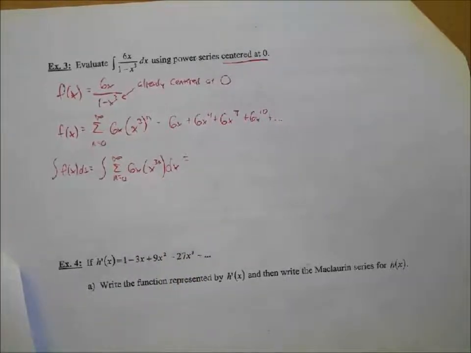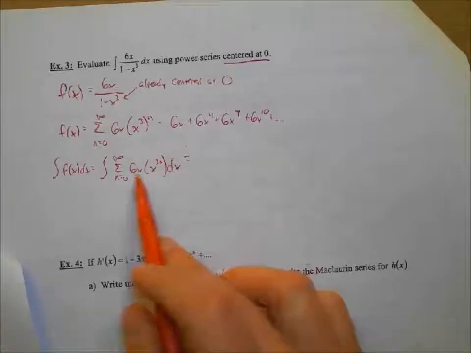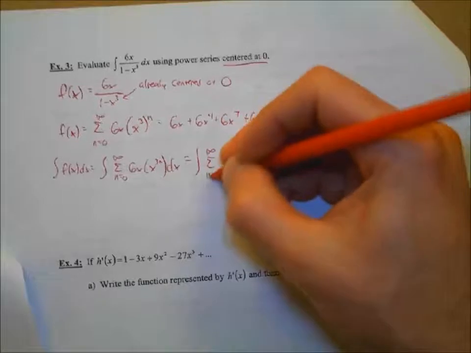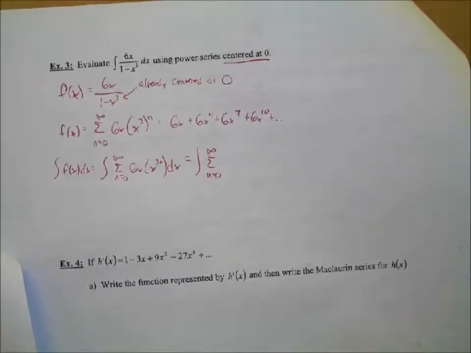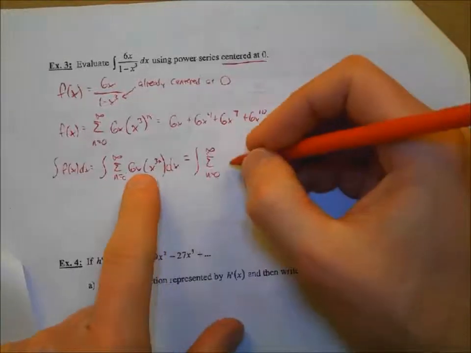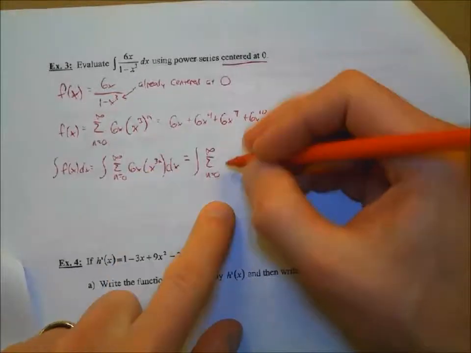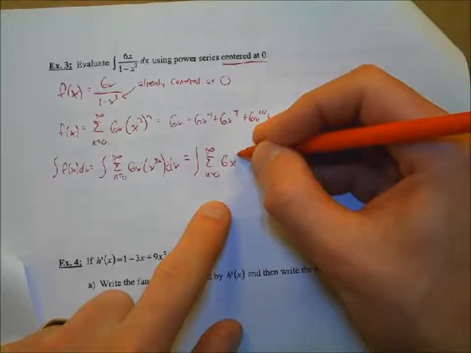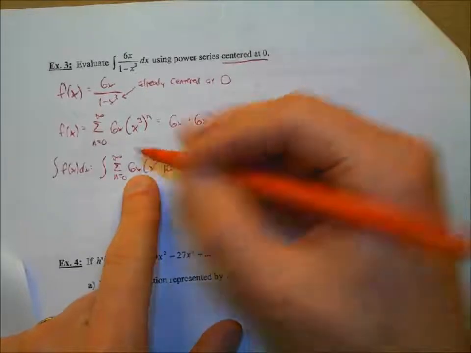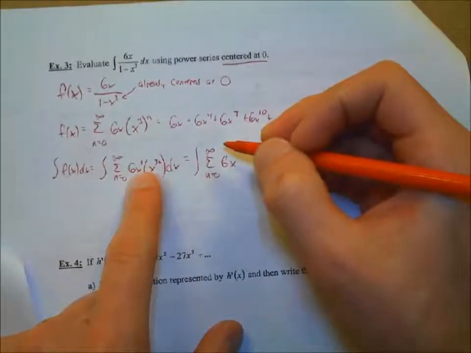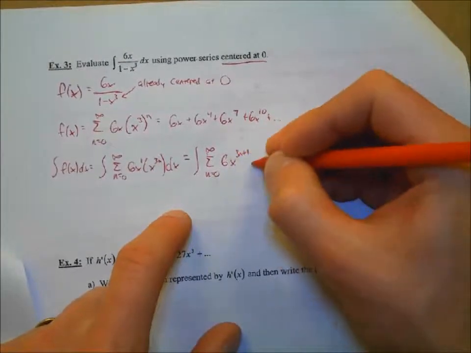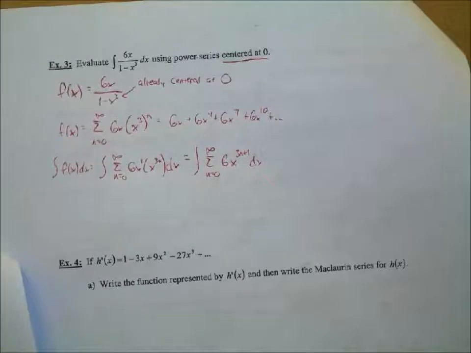Now, there's a little bit more simplification I can do here of this series before I go ahead and integrate it. What else can we combine together here before we go about integrating? The x's, right? They're the common base. So x times x to the 3n becomes what? Well, careful. What's the exponent for this x right here? It's to the 1, right? And when you multiply, what do you do with your exponents? Add them. So it becomes 3n plus 1, right? So that's the series. And now we can just integrate this thing, right?